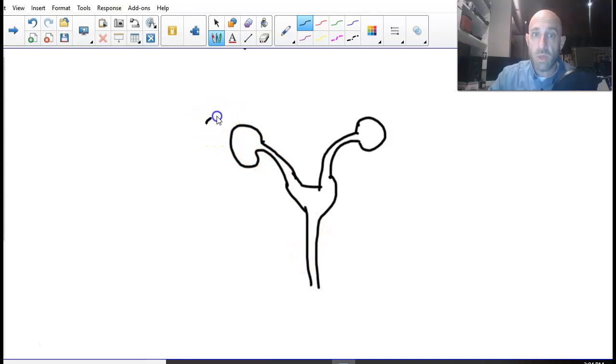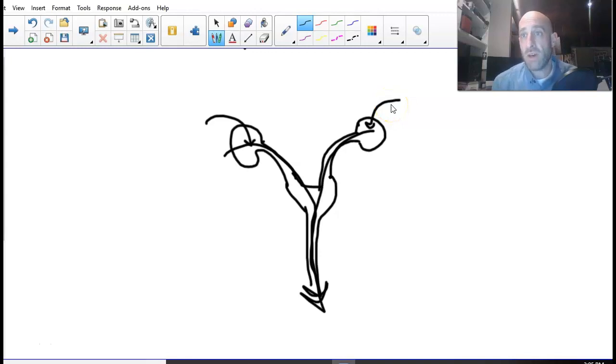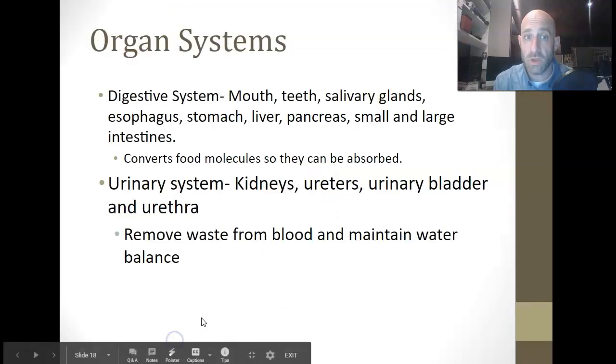So essentially, blood comes in, your kidneys filter that blood and send excess waste out of the body, and then anything that is maintained, like water, stays back in the blood. You may have heard of dialysis before. If somebody has kidney failure, they need to go into a process called dialysis, in which there's a machine that does the job of the kidneys, and that person gets hooked up to the machine, and their blood travels out of their body through the machine, which acts to filter the blood, get rid of any waste, and then it gets put back into their body. So if you've ever heard of dialysis before, that is what is used for that.